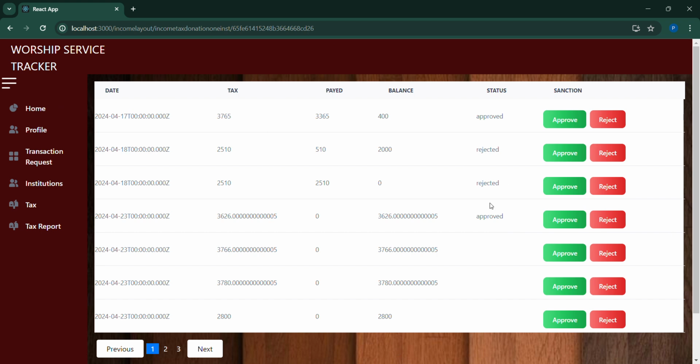If it is a rejected case, that means the income tax module has rejected the pilgrim's payment. In the case of donation, there is no such thing. Each time the institution module updates the donation tax, the status gets rejected. The duty of the income tax module in that function is to approve the donation tax regularly.